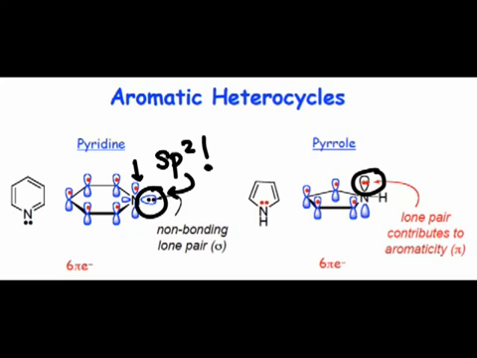the octet rule. In pyrrole, on the other hand, nitrogen's lone pair resides in a 2pz atomic orbital, where it overlaps with other 2pz atomic orbitals to form the molecular orbitals of the pi system. In an upcoming webcast, we'll use this idea to rationalize the relative basicity of pyridine and pyrrole. Now, let's turn our attention to resonance structures of pyridine and pyrrole that contain charges.